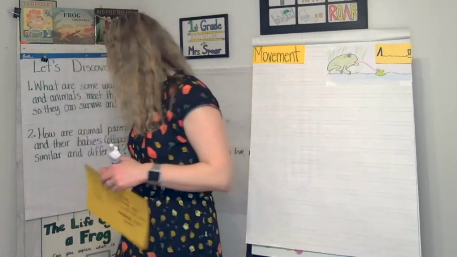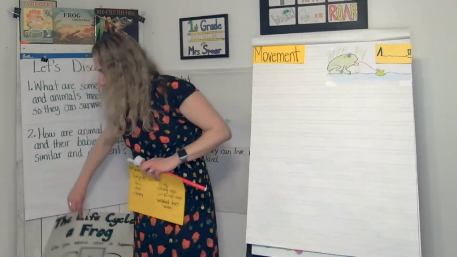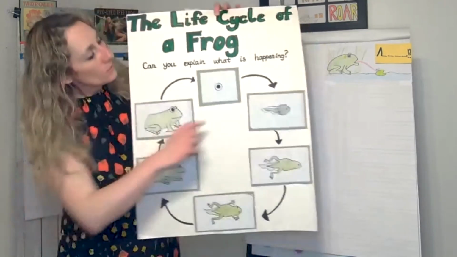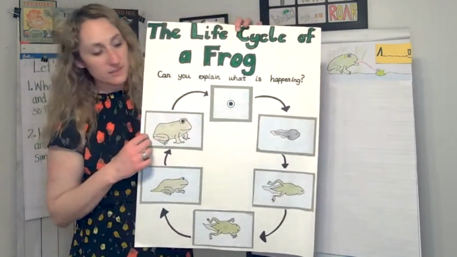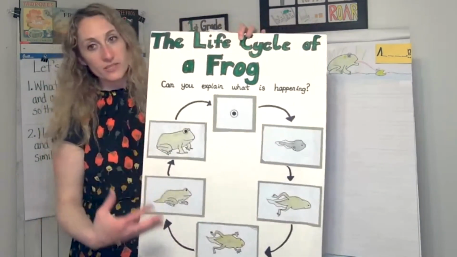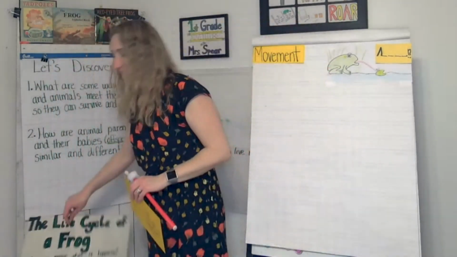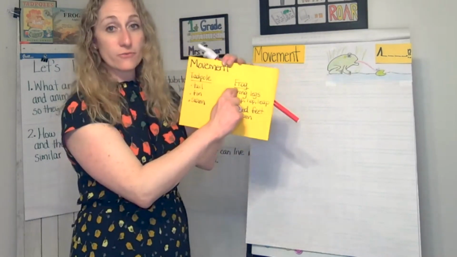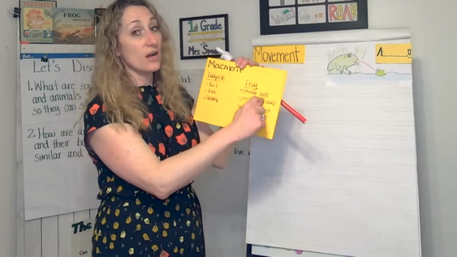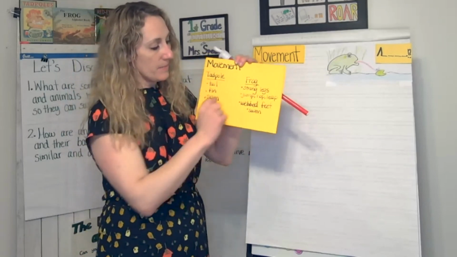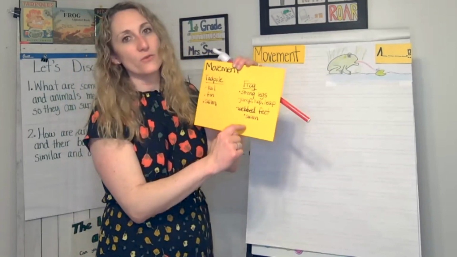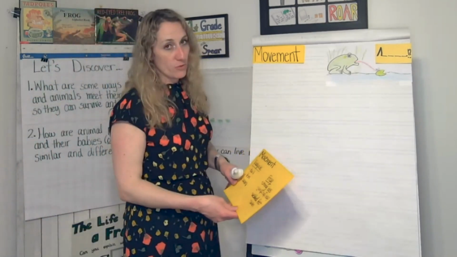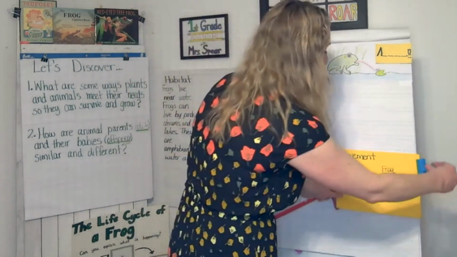So if you remember, we have our life cycle here where we were learning about how frogs grow and change over time. When they're a tadpole, they have this strong tail. As they grow, we learn that they get their legs, right? And they get both front and hind legs. So a frog, an adult frog, has strong legs. They can jump, hop, and leap. And they also have webbed feet so they can swim too. So both can swim, but they have different ways that they move that helps them to survive and to grow.